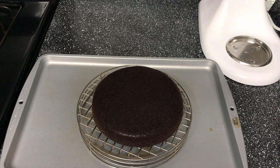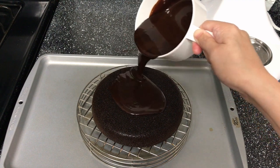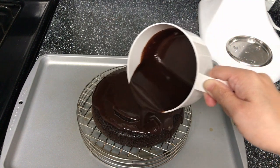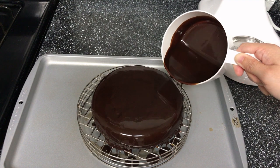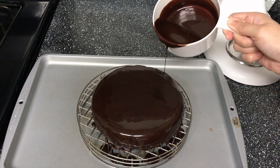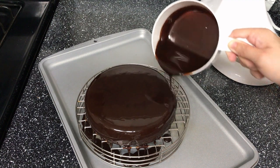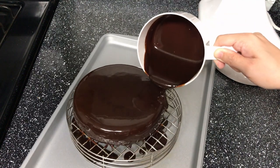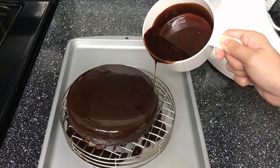Now that our chocolate is cold, we will now drizzle some chocolate syrup on top of it. Okay, just enough. So our chocolate cake would be coated with chocolate syrup. Oh, it's all chocolatey goodness.